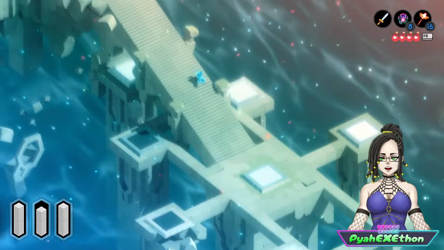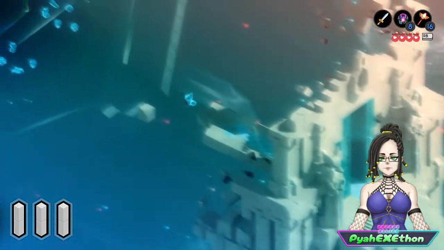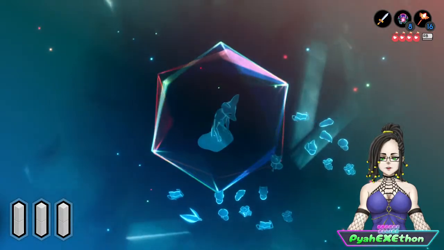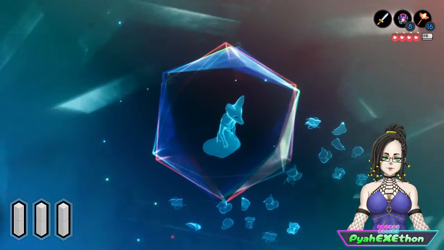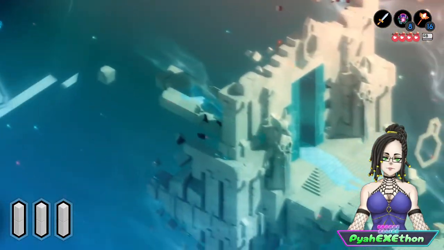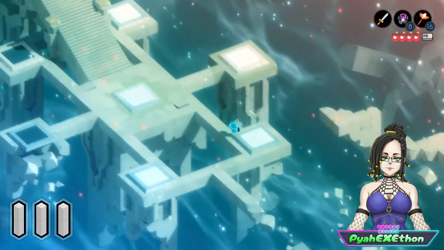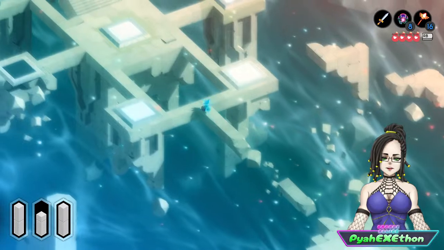Since we're here, let's go say hi to Fox Mom. Fox Mom! You keeping all our upgrades safe? Hi. Hello. Oh, she waves to us. Okay, we got this. We're working on saving you, Fox Mom. There's currently no way of getting over there. I think that's just the starting location.